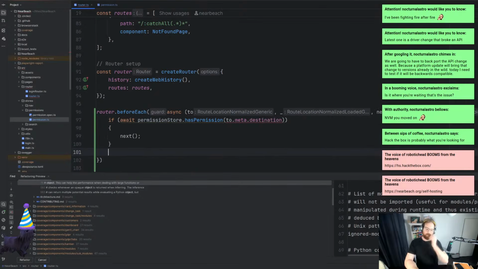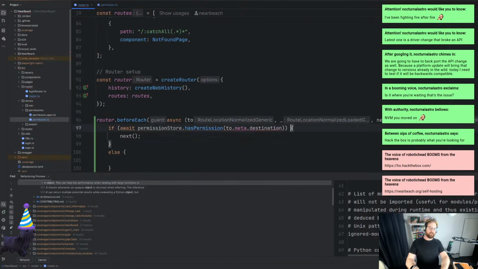Now, if they don't have permissions, we then do something like that. At the moment, I'm just going to go next just to get this to work.